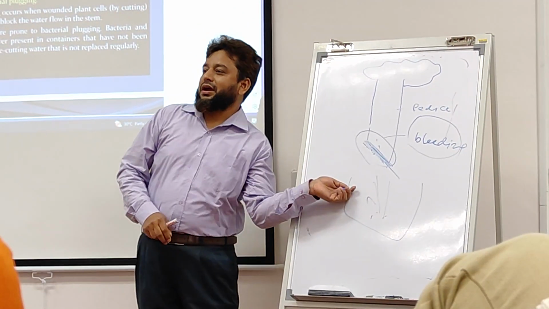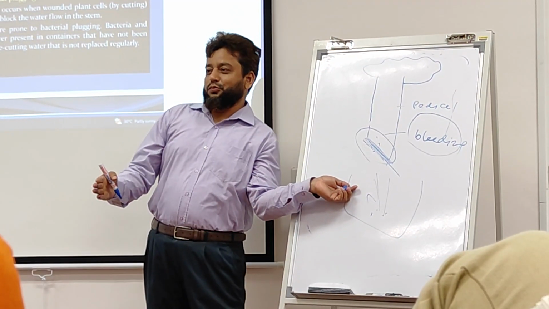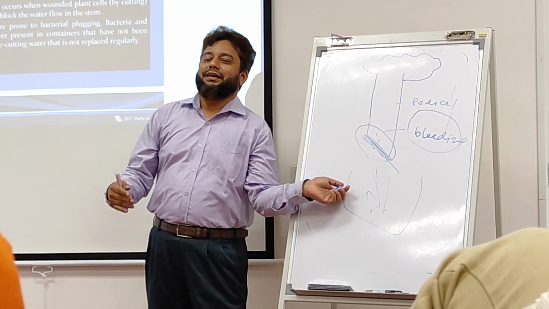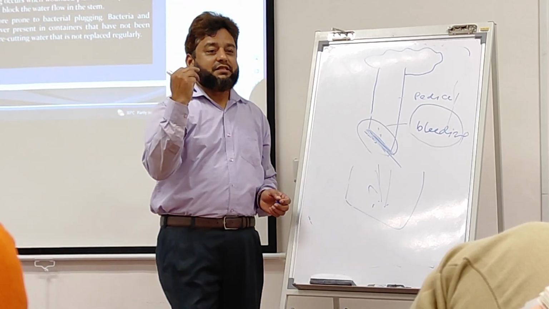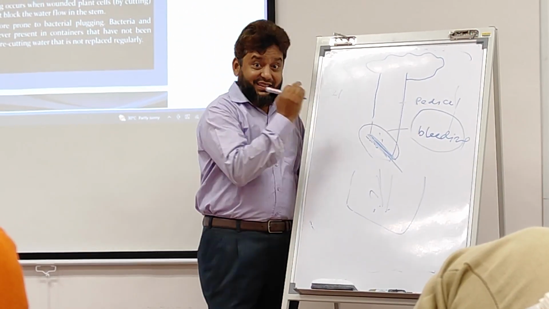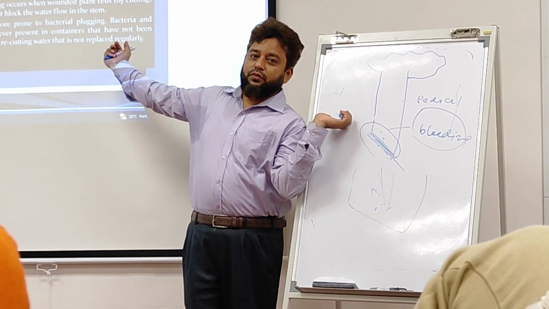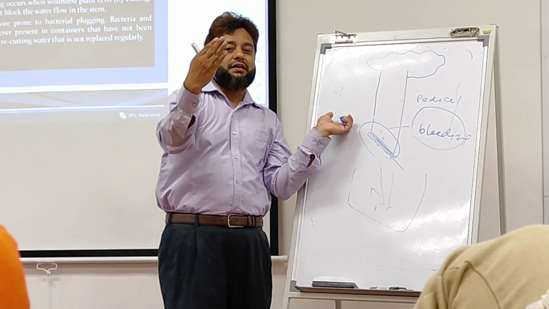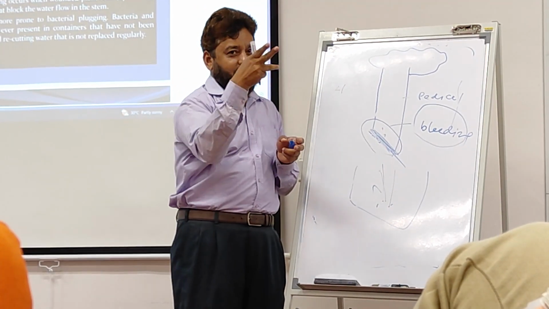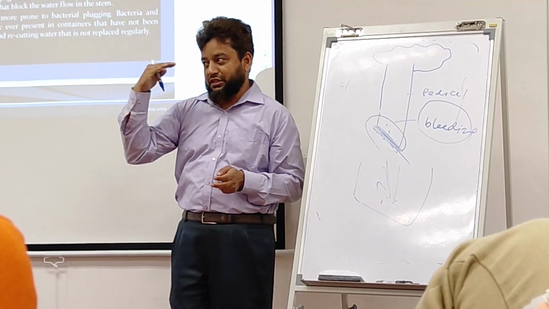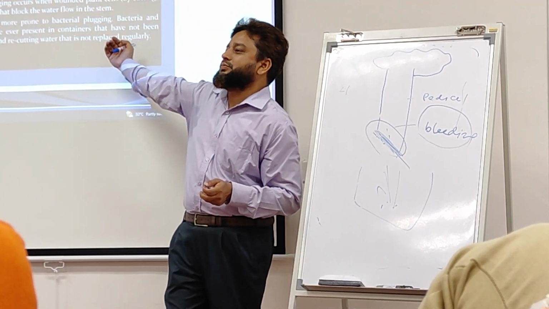So this problem we can call physiological plugging. And how can we solve this problem? It is very easy and also simple. Cut underwater. Okay, so it means we need to give a deep cut. For example, 2 or 3 days later, also at 2 or 3 days interval, we have to give the deep cut. So in this way we can improve the shelf life, and also we can solve this problem.